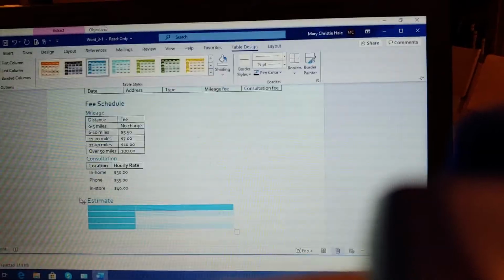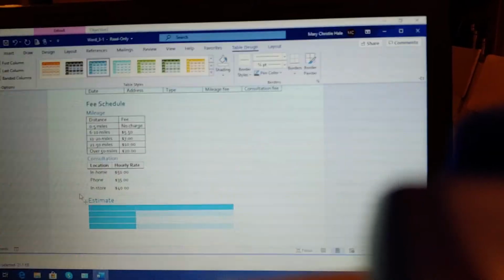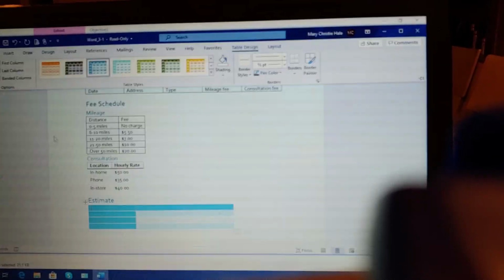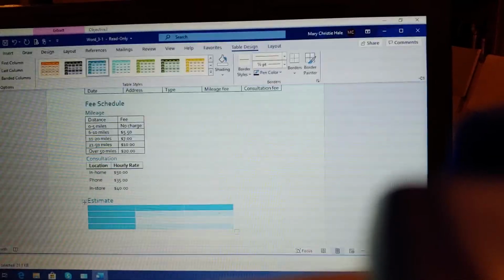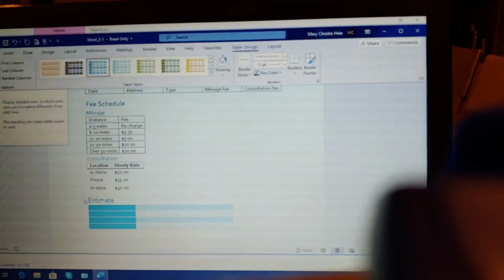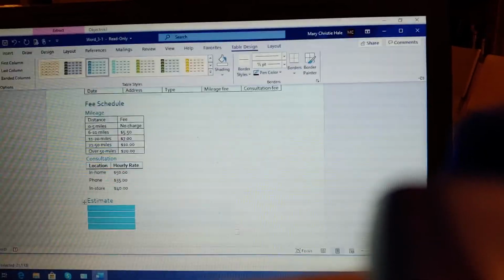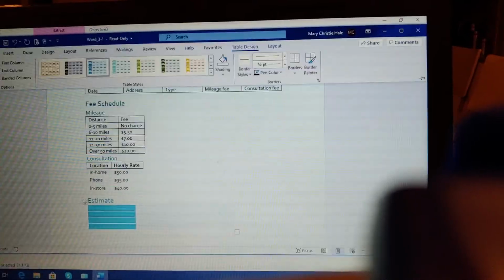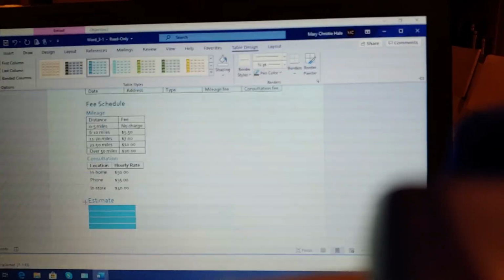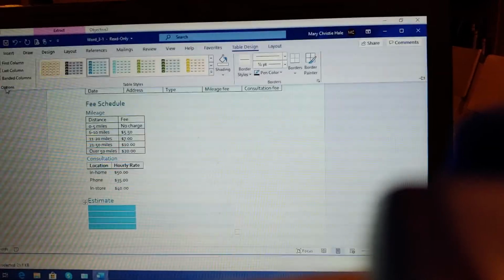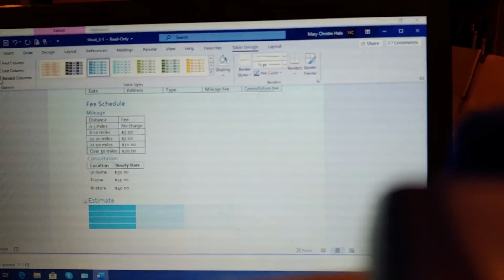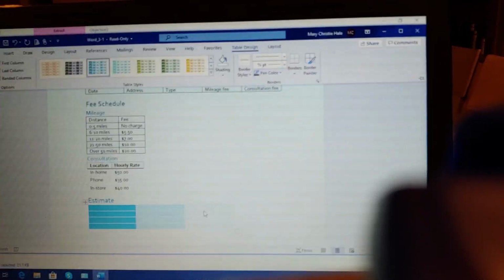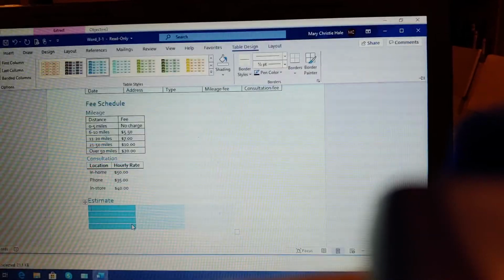Now, it wants us to look at our table style options, and we want to clear part of the header. We are going to remove the header, and just to look, I'm going to click the banded rows. Now what happens with that? You can only see part, because what are banded rows? Banded means that it has some color. So I've got the rows that are colored, but not the columns. I'm going to put a little color in the columns, and it's differentiated. It's dark, medium, and light, so that you can see the differences in where the columns are.